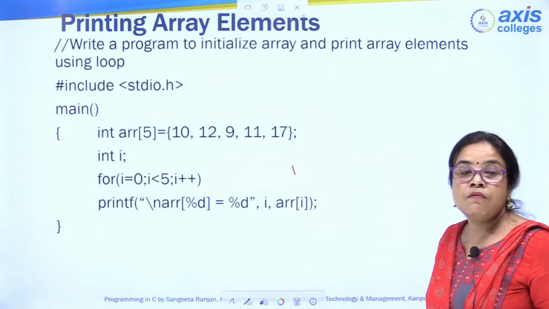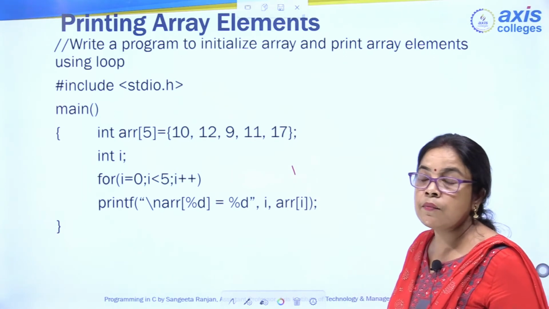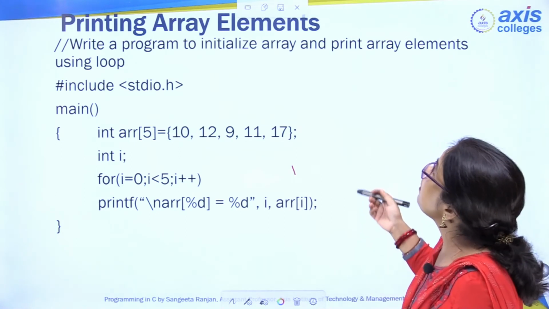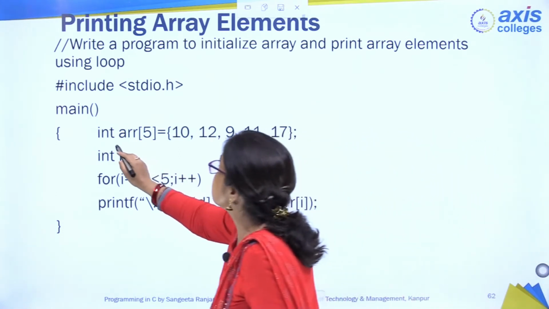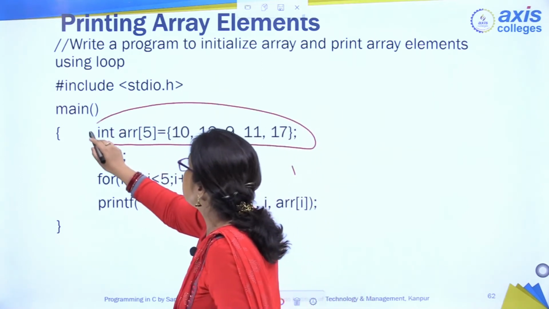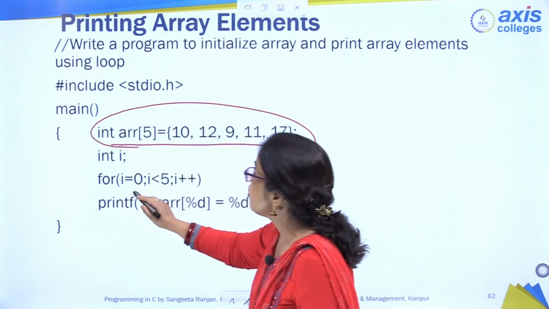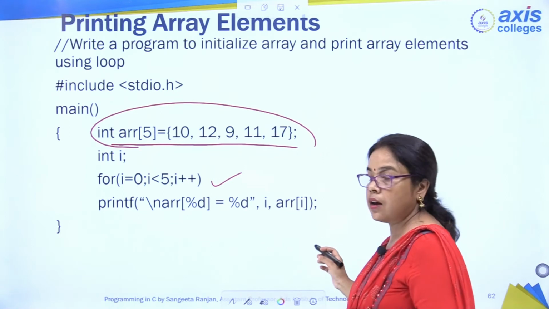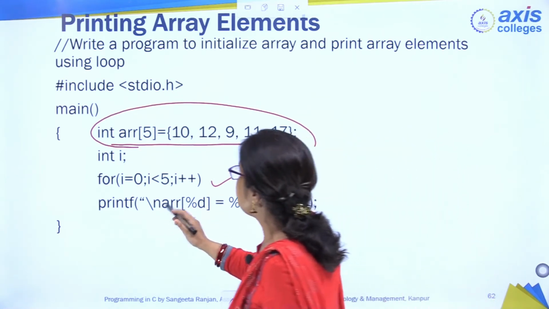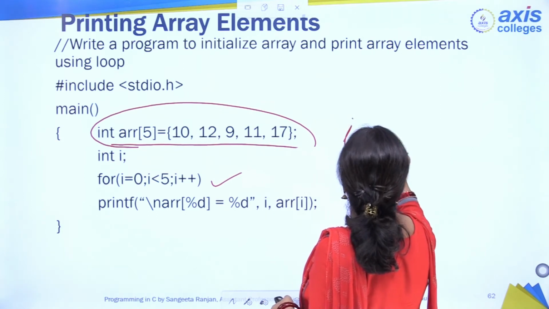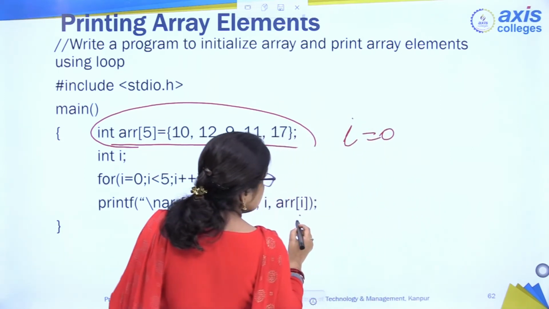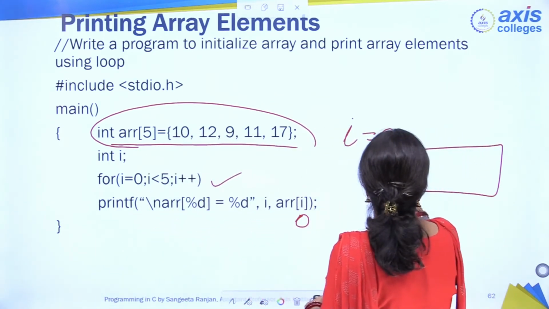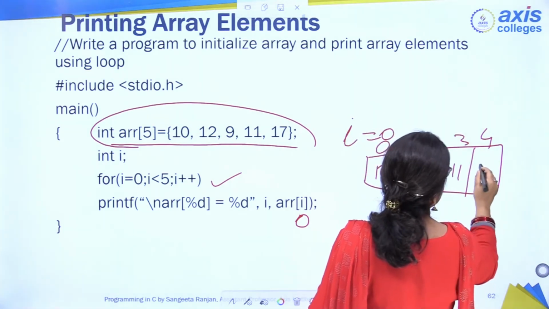Now, in the previous slide, we printed the array elements independently, separately. Now, with the help of for loop, how can I print the array elements? It is shown in this slide, printing array elements. First of all, the array is declared with initialization. The values are given here. With the help of for loop, we can print each and every element of the array. So here, when the value of i is 0, then the 0th element will be printed. arr[0], that means the first, 0th element will be printed. 9, 11 and 17, these are the values.